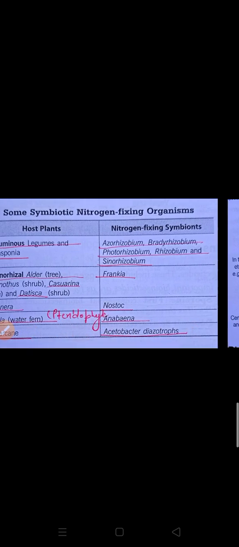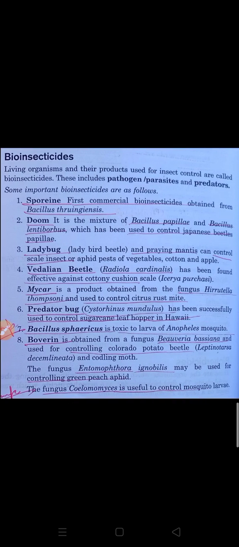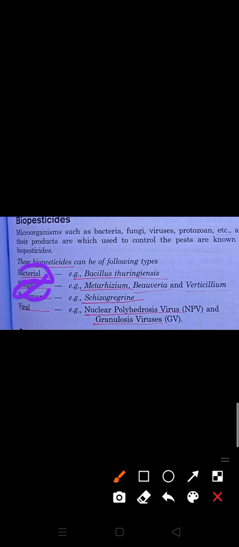Okay, under biopesticides we can read about different kinds of agents, like bioherbicides and bioinsecticides. One by one we will read about them. First of all, biopesticides work against different kinds of agents, as I told you: bacteria, fungi, protozoans and viruses. For that we can use different biological agents, or microbes, by which we can eradicate such problems from our surroundings.